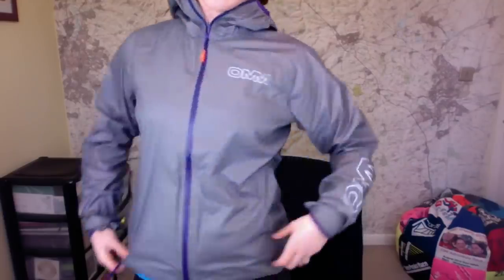So hopefully this will help you choose. Some waterproof jackets, the lightest one, is like 100 grams, which is an amazing weight for a waterproof jacket that will get you through a race kit check. This jacket hasn't got any pockets. Often with trail running jackets there's a chest pocket just here. This one hasn't got any pockets. I'm just going to stand up and show you. There's no pocket on the back or the side. I haven't found a pocket. If anyone knows there's a pocket here and I've just not found it, then do write in. So the lightest weight jackets, those lightweight 2.5 layer jackets, often don't have a pocket.